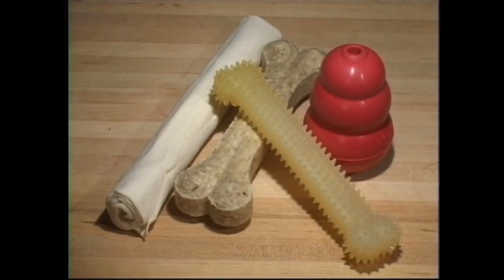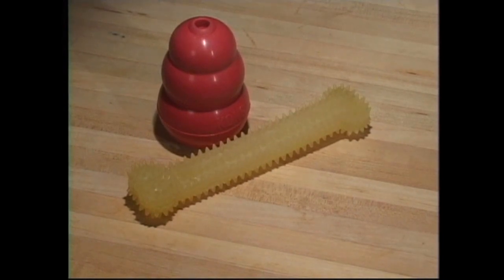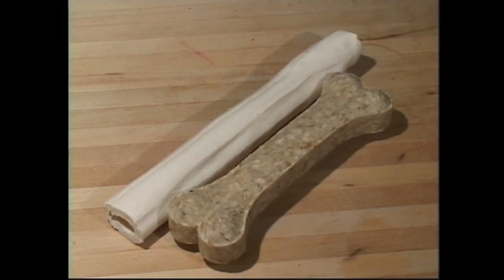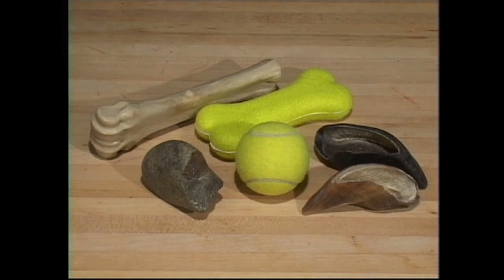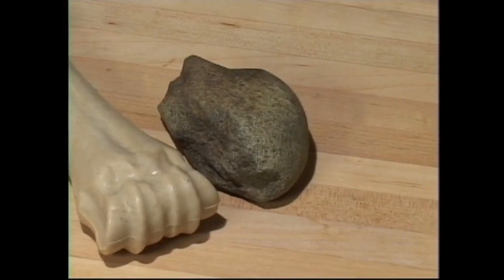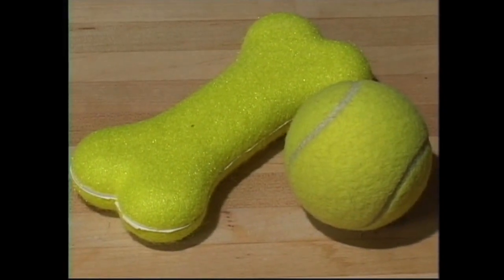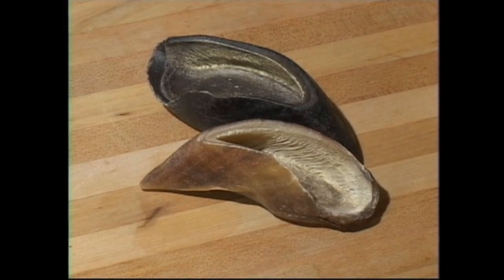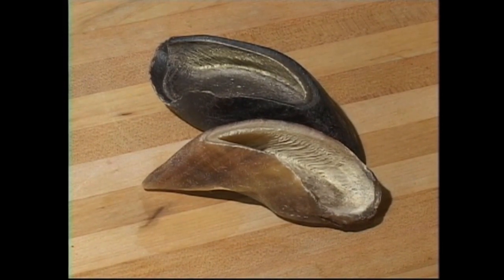In addition to daily brushing, chew toys can remove some of the plaque in your dog's mouth. Chew toys do not, however, replace brushing, because unlike brushing, they do not clean plaque or tartar under the gum line where disease occurs. Examples of toys we recommend include rubber or gummy toys and rawhides. Check all of your dog's toys and bones for small pieces, which can be a choking hazard. Avoid toys that are too hard or too soft — toys that are too hard can fracture teeth, and toys that are too soft can break apart and cause airway and intestinal obstructions. Heavy plastic bones and rocks easily fracture teeth. The surface of a tennis ball is extremely abrasive and inappropriately wears teeth down with excessive chewing. Dogs can also swallow entire cow hooves and suffer from dangerous intestinal blockage — cow hooves are also very hard and break teeth.